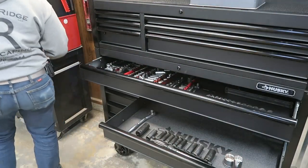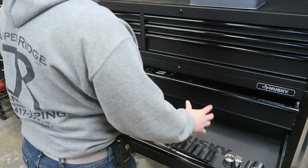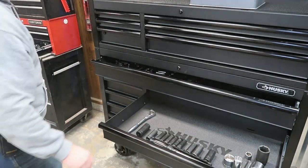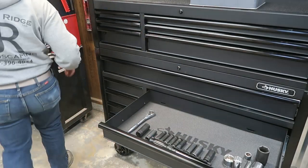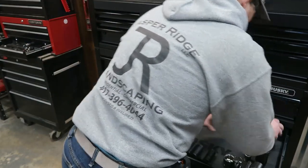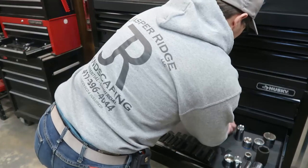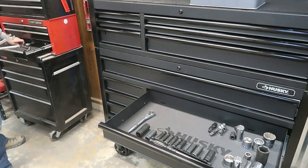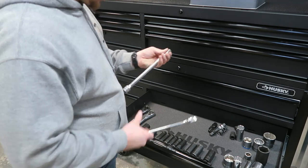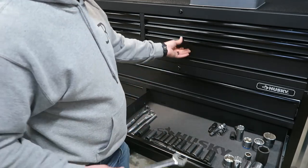Just trying to figure out what drawer stuff should go in. This one's probably about as low as I really want to go. Some of these I have are three-quarter inch drive, so I've got an adapter for that, though I don't have any three-quarter inch tools. One thing I'm learning I need more of is extensions — a lot of my extensions have had ball bearings fall out and different things go wrong. It doesn't feel like I'm missing anything, but I think it's definitely time to upgrade those.